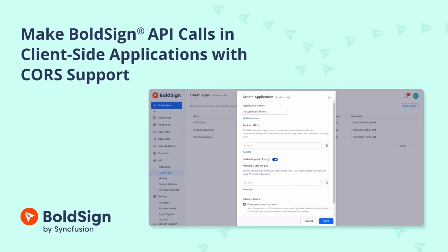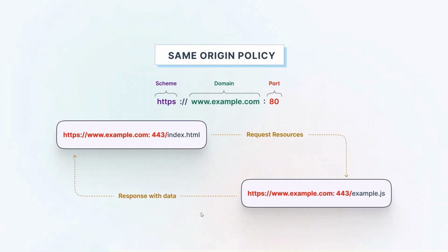But before I get into the code, I would like to discuss CORS, which stands for Cross-Origin Resource Sharing. Understanding CORS will help you navigate any challenges when working with APIs, so let's explore it. By default, web browsers allow resource sharing within the same origin. Origin is defined as the combination of scheme, domain, and port. For example, this web page can access resources in this web page, since they share the same origin.